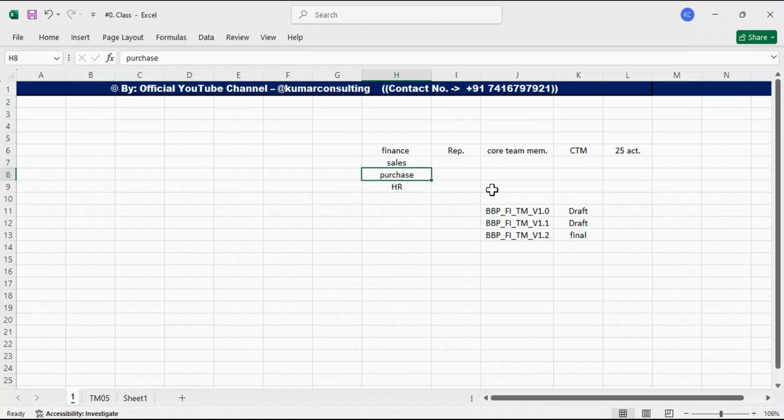GL is there, accounts payable, accounts receivable, asset accounting. Everywhere, slight differences are there in terms of tax-related configurations, right? Here it is GST, somewhere VAT is there, and a different tax percentage will be there, right? But once you understand the configurations, it's okay. Somewhere we are configuring things in the form of GST.